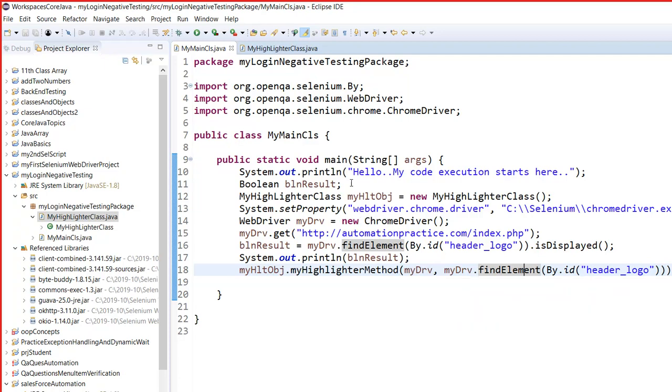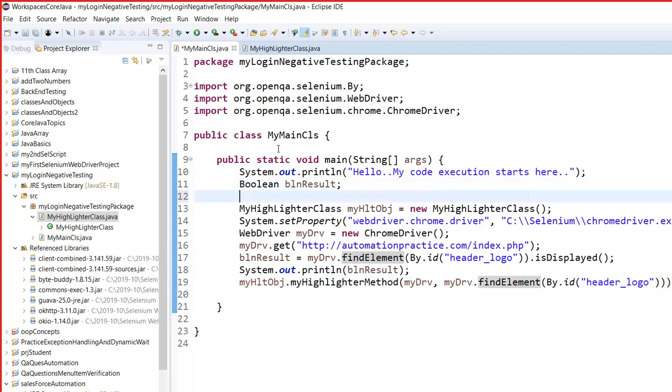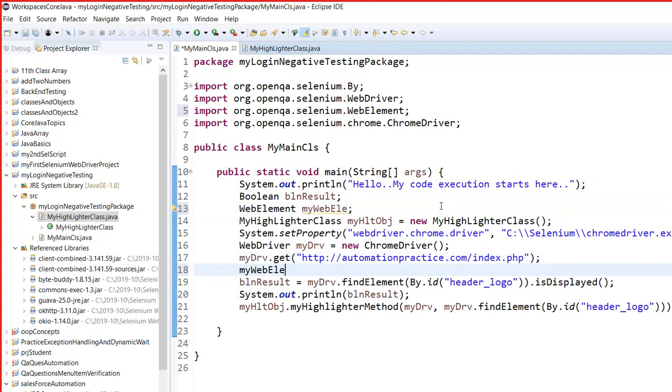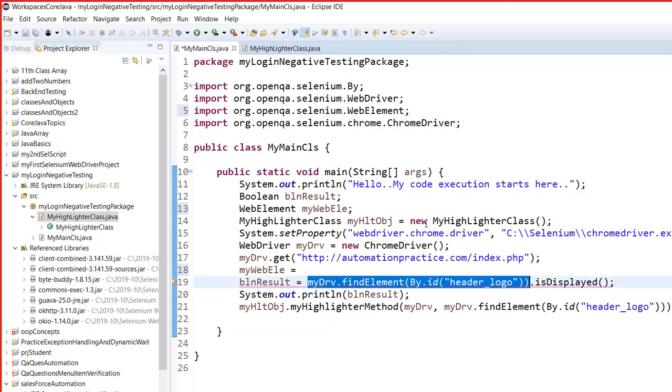And now I'm going to put that web element in a variable, and then I'm going to use my web element dot displayed.